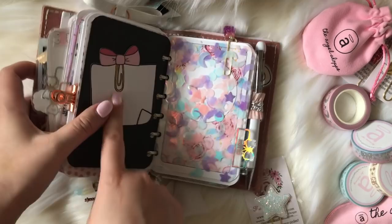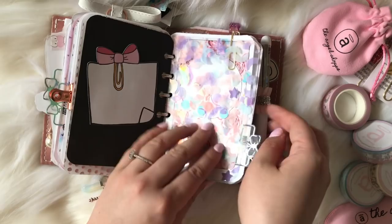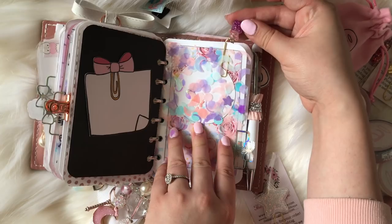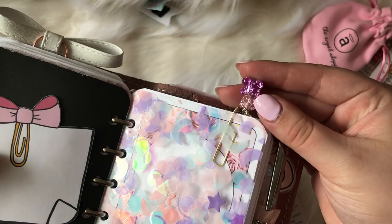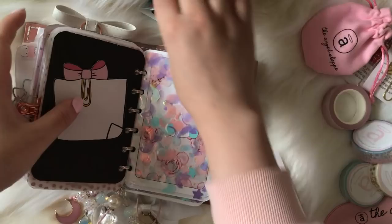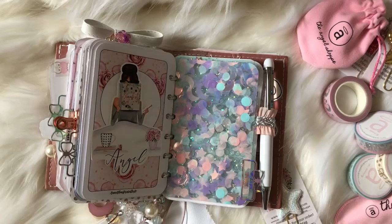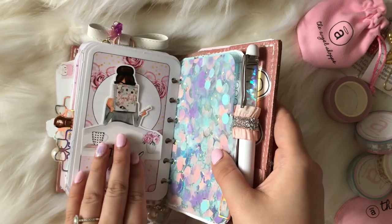I have little sticker versions too and I'll show you those in the back. Then this is my notes section. I have a little gummy charm here from my shop — available in a bunch of different colors. This is just the Rapunzel version of the gummies; I love the colors. These are printable inserts from Annie Plans Printables. This is from Blanket Planner — I love her shop, she's also Canadian. Romessa, the shop owner, is super sweet.